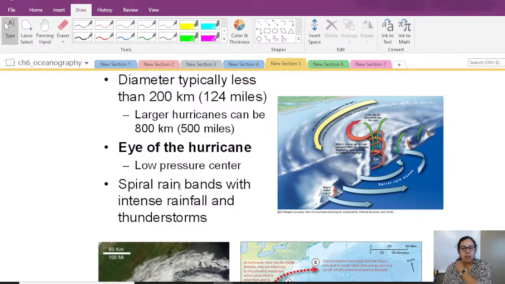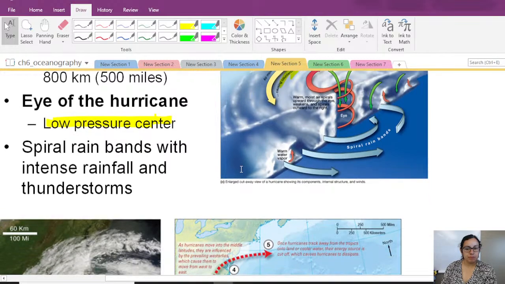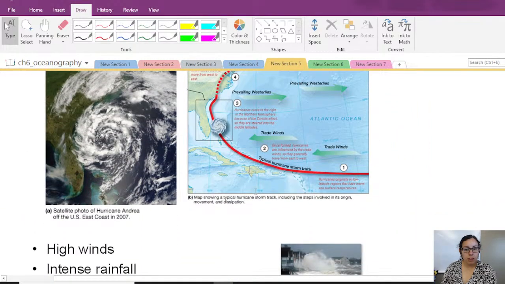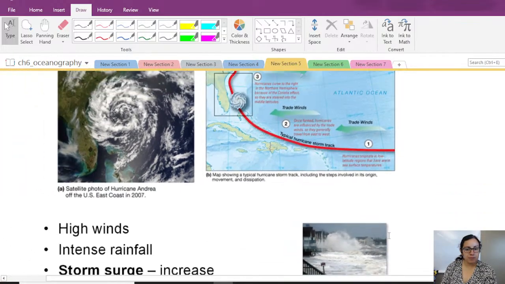And so we mentioned, right, the eye is that low pressure center, and that's how we get the spiral. So air is always moving towards your low pressure, and again, in our northern hemisphere, that causes our counterclockwise rotation as our Earth kind of moves. And so these are our winds, so we can see how the winds just drive them right along the coast there.